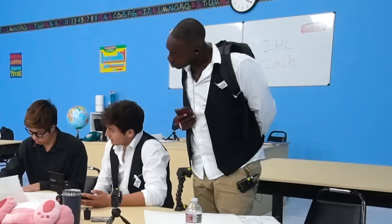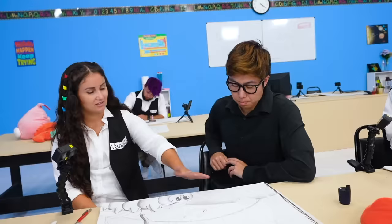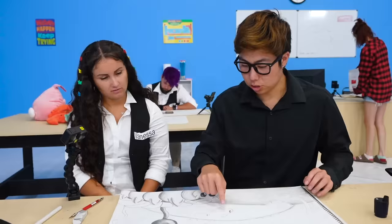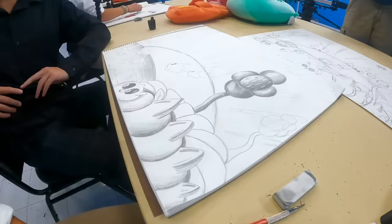Ooh, we got you the cheat code. Just keep working at it. Thanks, Teach. I'm kind of struggling with making sure there's actual contrast. We could try doing some adjustment on this to make it look a little bit more three-dimensional. Do you mind if I erase this and adjust it a little bit? However you detail it, it's kind of up to you.